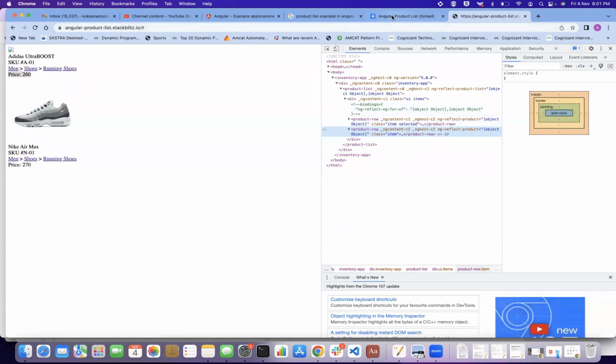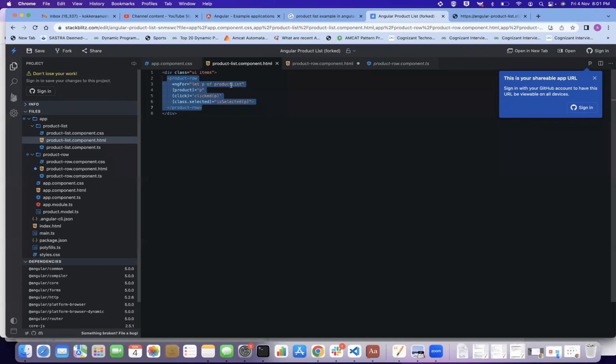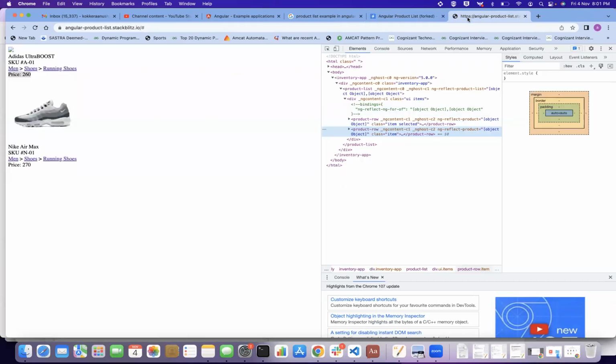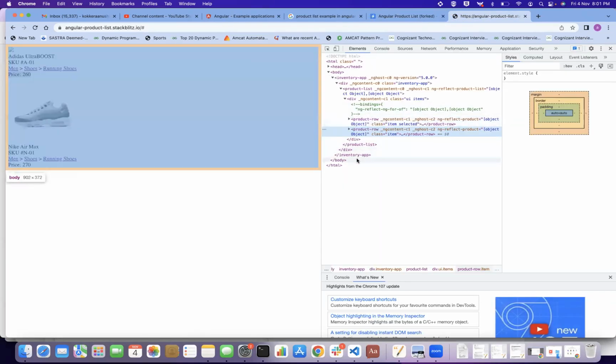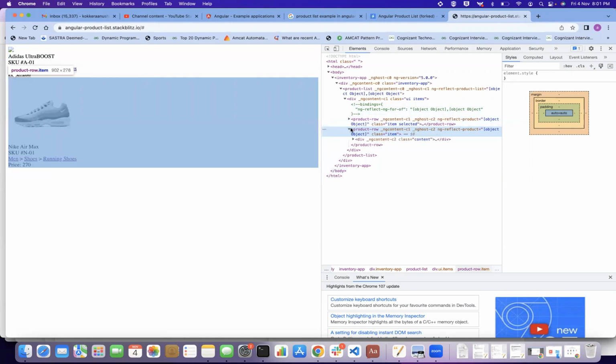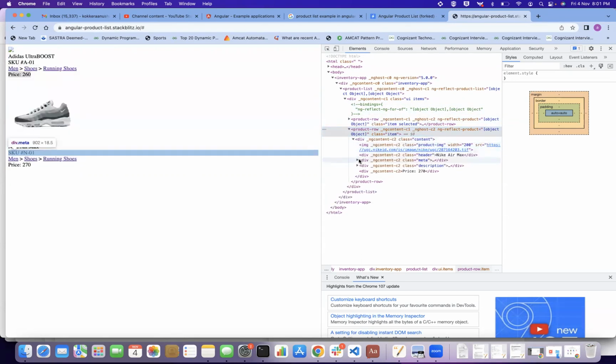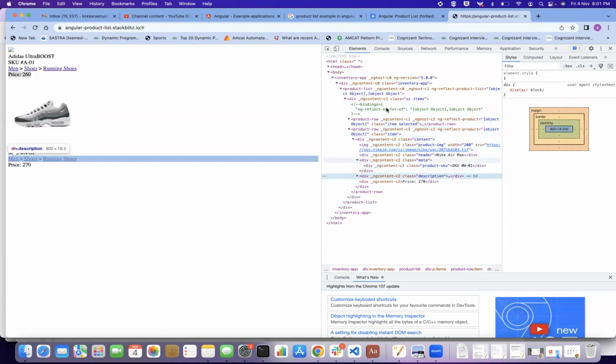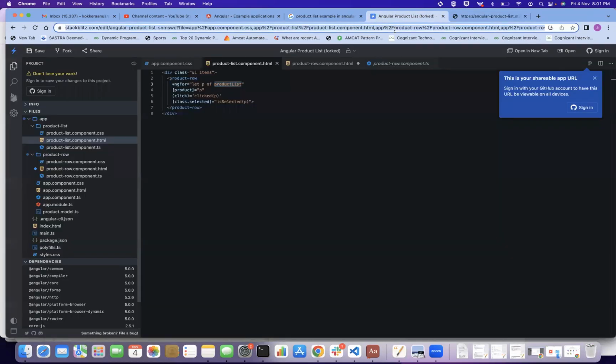Got it? Suppose there were 3 products in the list, then how many times will you see the product row here? 3 times. Okay. Any doubts, anyone, till now? No, ma'am. So take this project and debug it on your own once, and learn from this. Practice it.